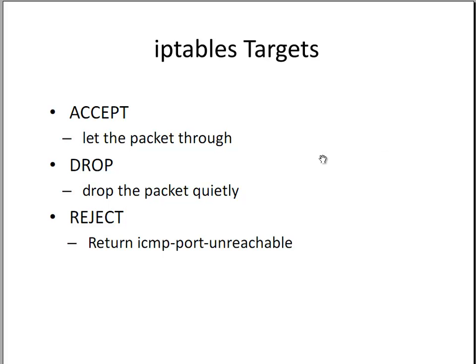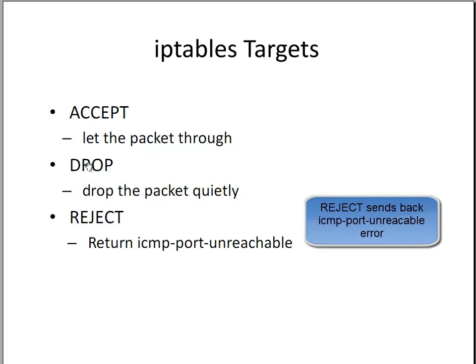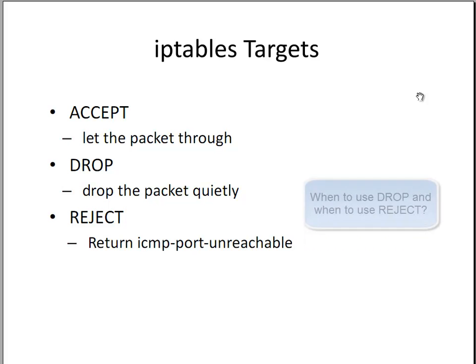And there are three important IPTables targets. Accept means to let the packet through. Drop means to drop the packet quietly. That is, don't do anything with it, just drop it and do not respond to the incoming packet. Finally, we have reject, and some people get these confused, but they're handled differently. Reject means you essentially don't do anything with the packet, but you do return an ICMP port unreachable or other ICMP message to indicate back to the source computer that that port cannot be reached.